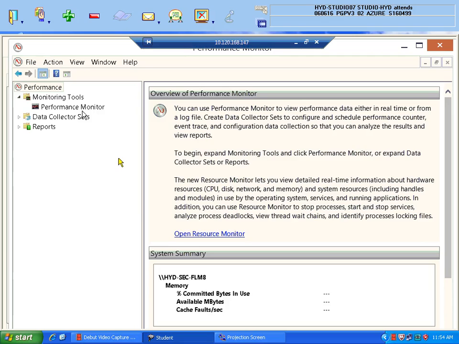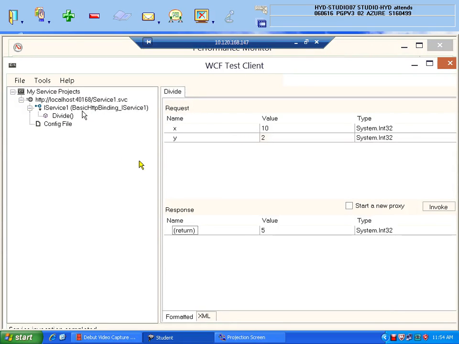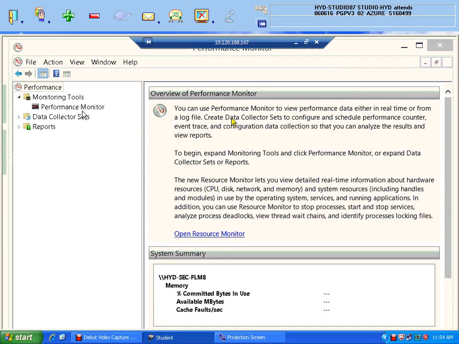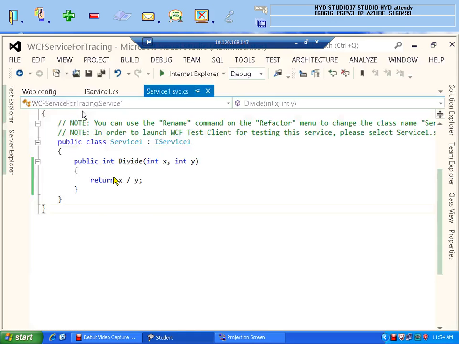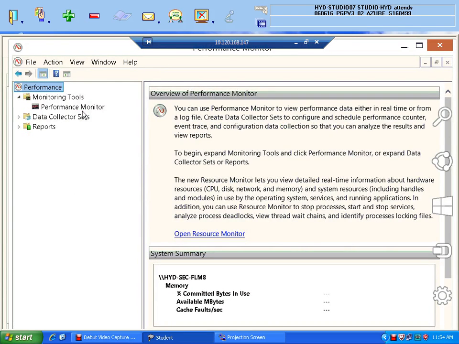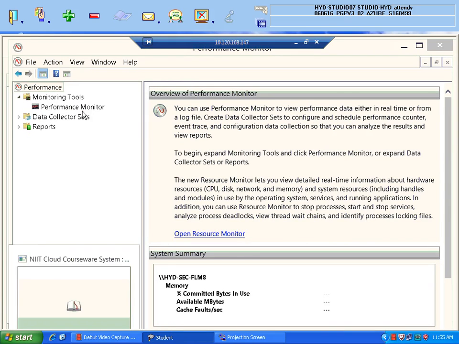Automatically it will show our application. You see here, Control F5. Performance context, let me add.